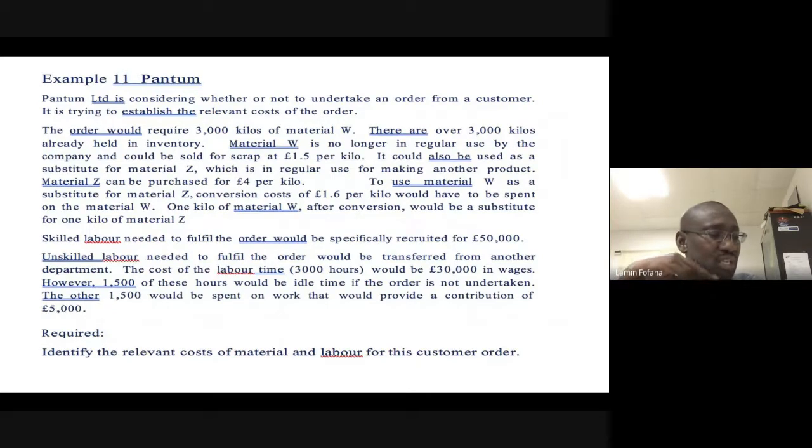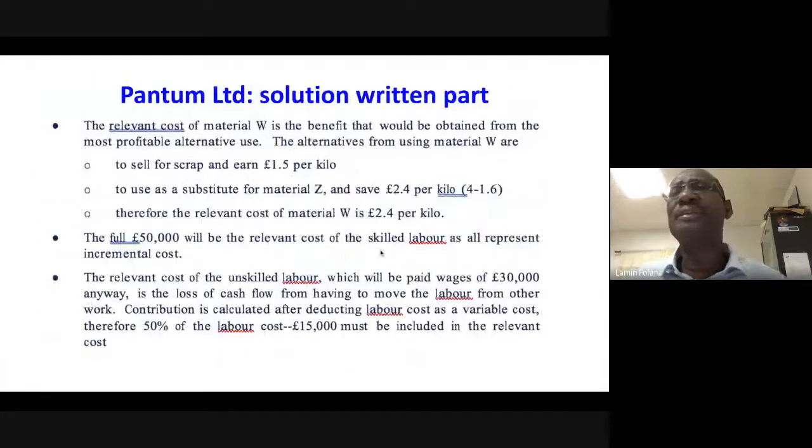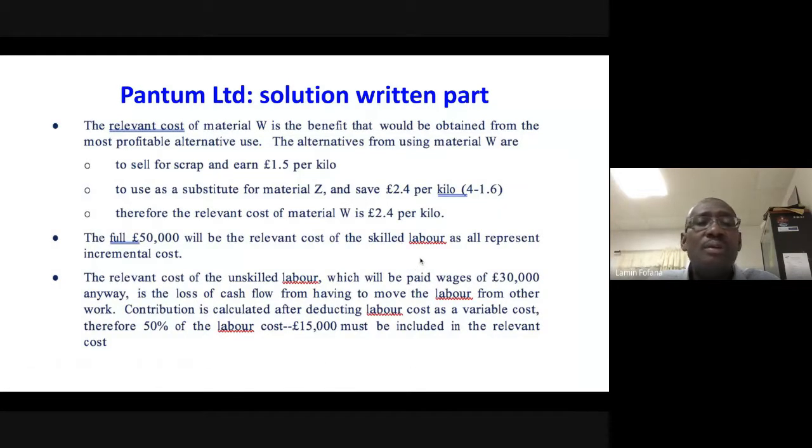Okay. So these are some of the costs that we're going to consider when we are taking this decision. So you summarize on this point. I'm trying to express this so that we can end it here. I know people are tired. You can see the written part on the next slide. You will see it when you receive this PowerPoint.